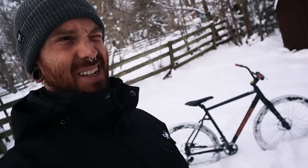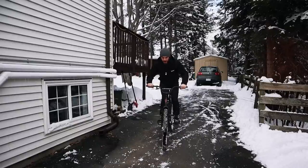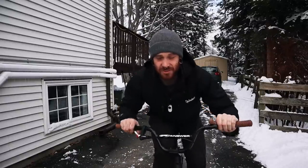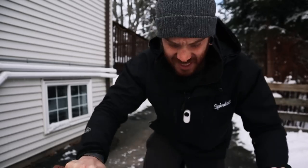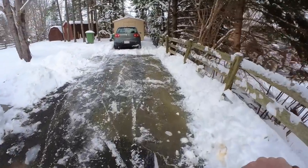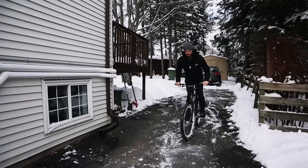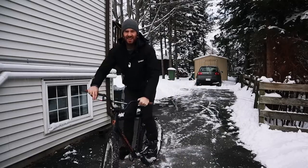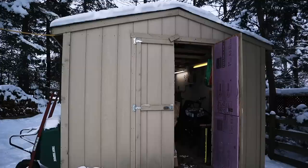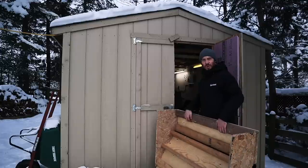I was really hoping for a good opportunity to try and do a hop bar spin or a bar spin off a jump, but I don't think it's gonna happen — especially not today because there's too much snow on the ground. But I feel I owe you at least some manual bar spins. The difference between a manual bar spin and going off a jump is not to be taken lightly. Somehow I managed to get my feet vertical and out of the way when doing them like that — I don't know what that's about, but I can't think about that when I'm in the air.